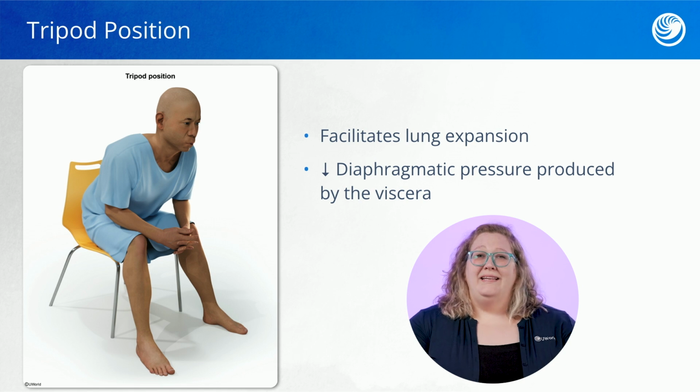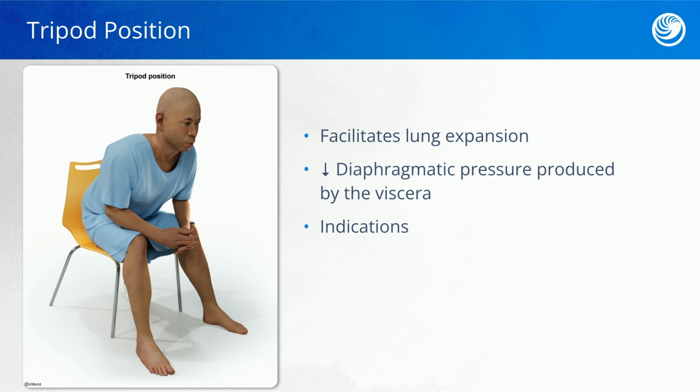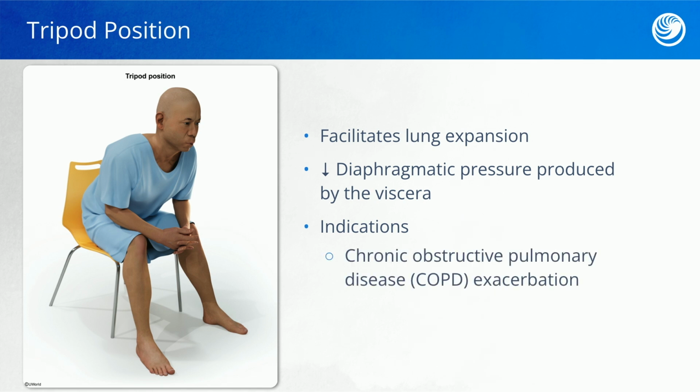Not only is this a position that we would place the client in, this is also just a finding that someone may have if they're having a COPD exacerbation, they're having a really hard time breathing. Sometimes it just feels natural, like sit down, lean forward, put your weight on your knees. It just feels natural to them. So if you're seeing your patient doing this when they weren't before, that could be a sign that they're worsening in a respiratory condition. In addition to COPD, asthma is also a condition where you could see this, that a patient would use this to improve their lung expansion.